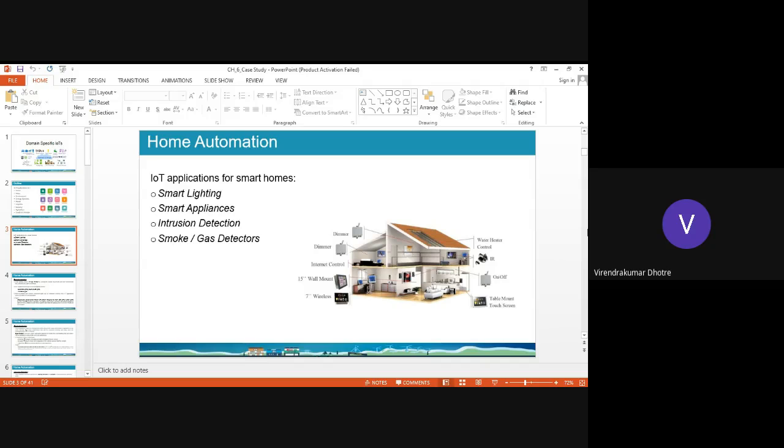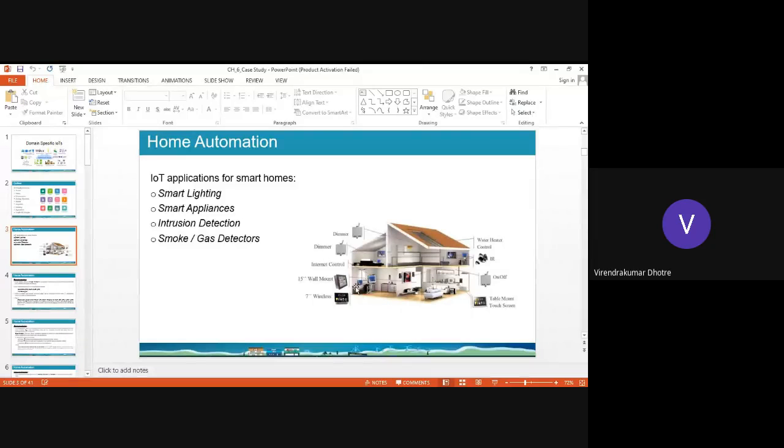Second is intrusion detection. As we said, surveillance cameras are there everywhere. So we can detect outsiders who are trying to enter. There is an alarming system which detects the outside person and gives you a notification that somebody is trying to enter your room or your home, and we can protect it.